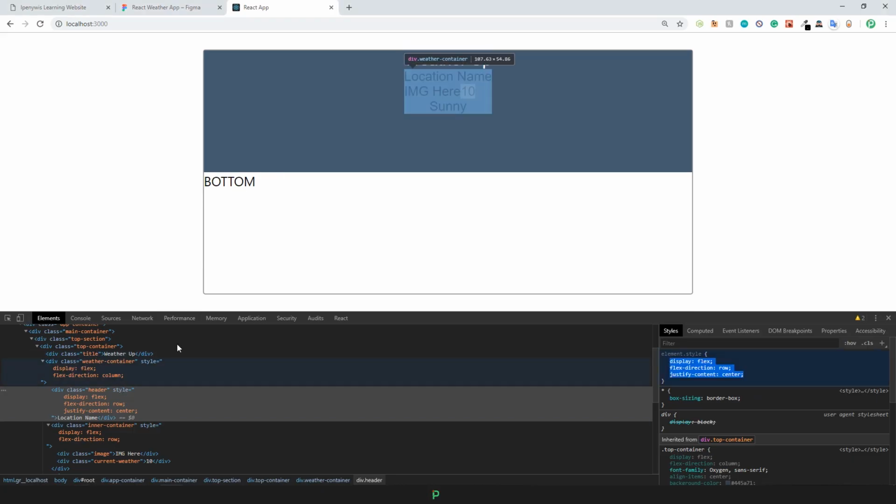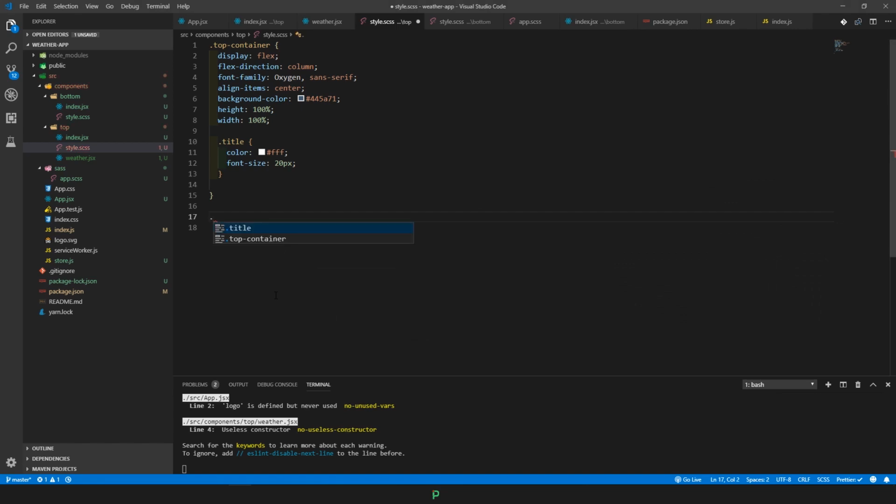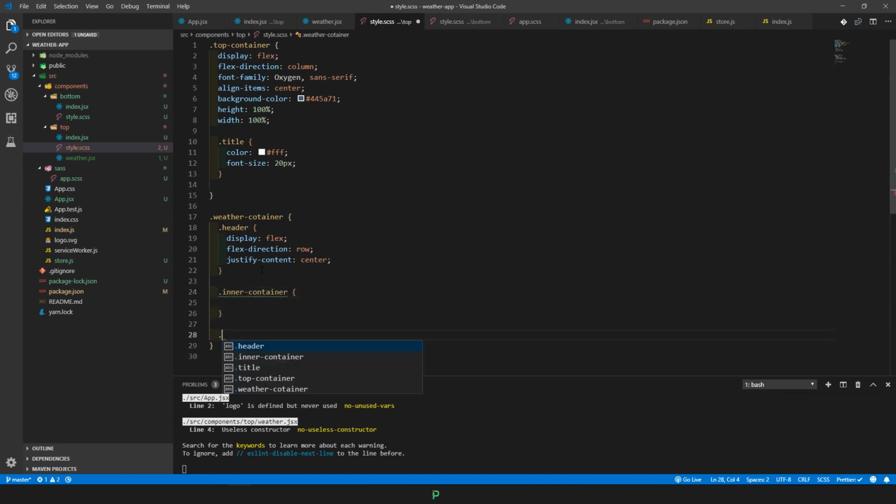Since it's inside the weather container, I'm just going to add a class. I'm going to say weather container, and I'm going to add the header, the inner container, and finally the footer.